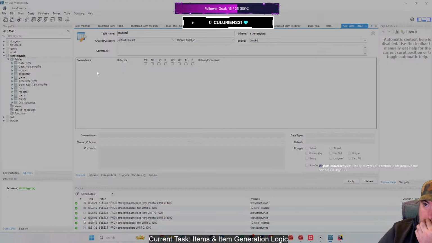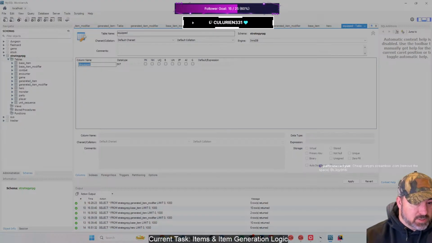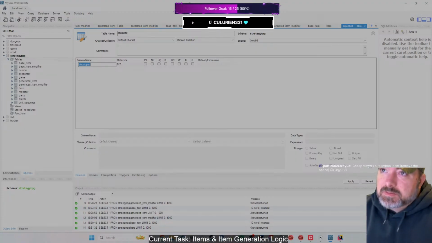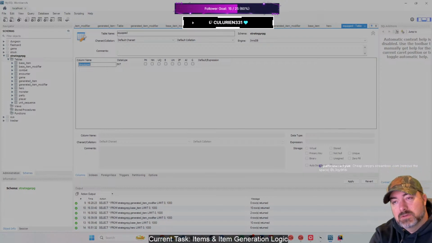This needs to tie the item, the generated item, to the hero and the slot, I guess. Because there could be, like, for example, we might have more than one ring slot. So we need to tie it to a specific slot. So we're going to need, what do we need here?